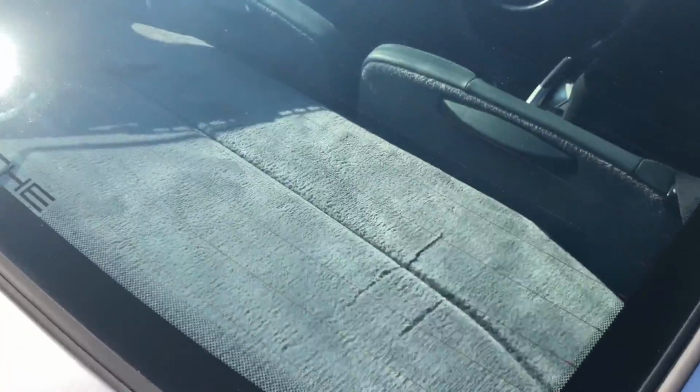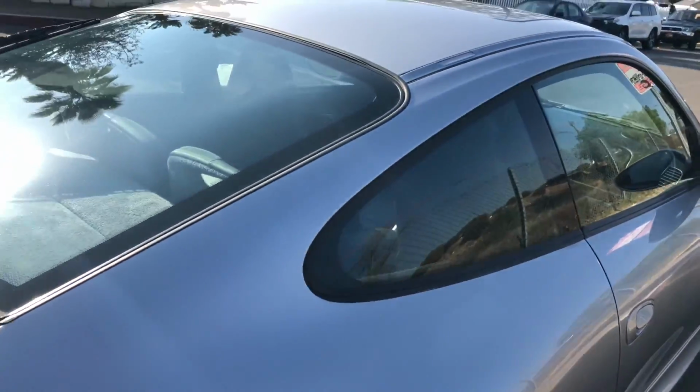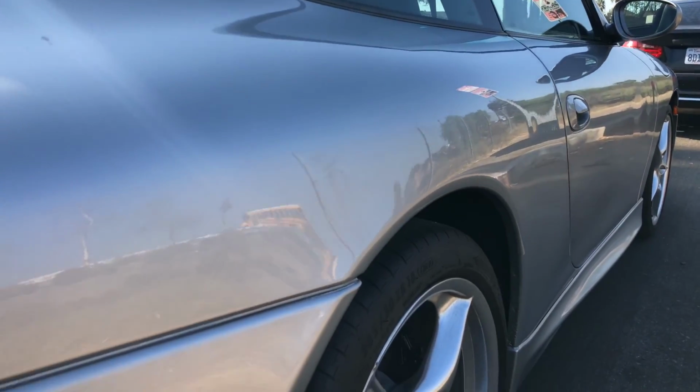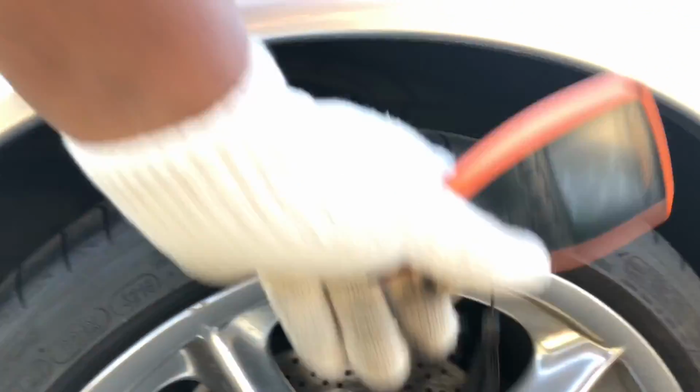Quick shot of the interior parcel shelf area. All right, let's do a side panel view of the car. Okay, all right, moving on. Let's see, quarter panel readings. 4, 3.5. Okay, and then let's do the wheel well area. All right, and rear tire 285/30 ZR18s. Rims, a little bit of curb rash right there. Rotors about the same as the left side, and then a shot of the brake pad.